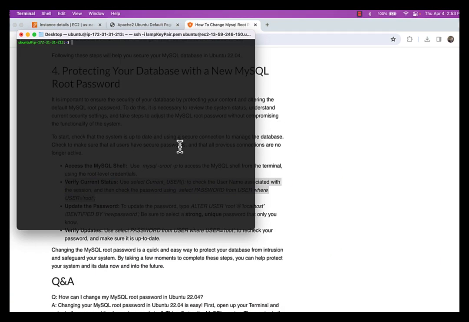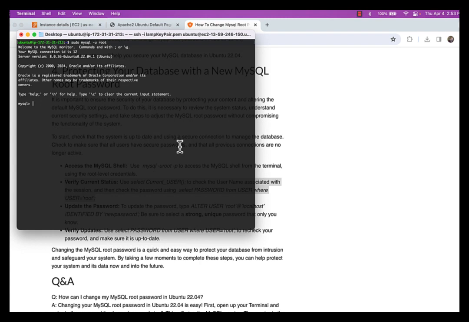Okay, so I just did a little bit of background research in terms of how to connect to the MySQL instance in Ubuntu 22, and the way you're going to connect is you want to use the mysql command. You want to pass in the username of root, and there is no password by default. So if I tried this, it'll actually fail. I actually have to run this command as an administrative account. Okay, and that'll allow me to connect to MySQL.